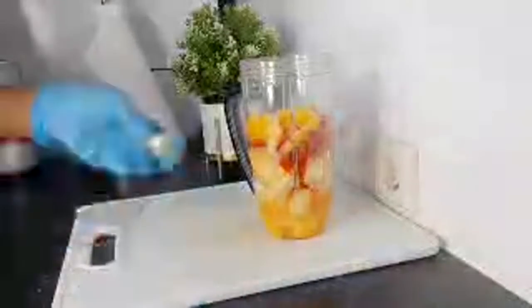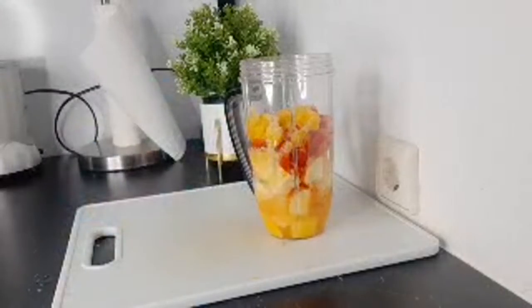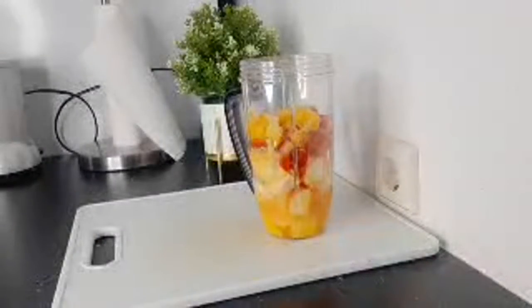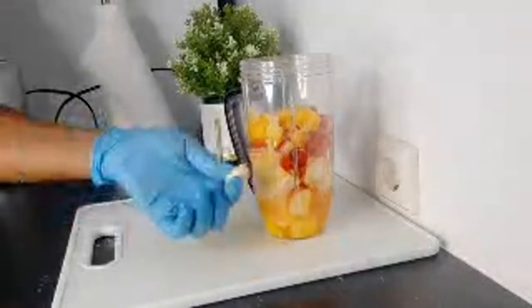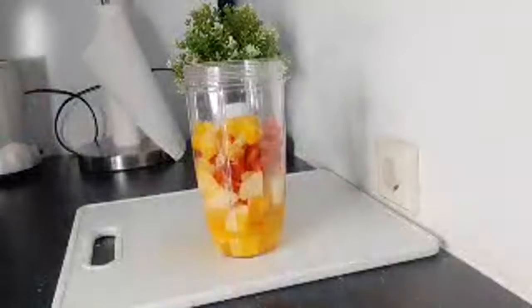So I'm adding one garlic to this. I'm just trying to remove the end. And this is one garlic. I'm going to wash, then I put it into the blender. So this is one garlic I'm adding to the blender. So we are going to blend this. If the liquid is okay, we are good to go. If it is not okay, then we have to add a little water to it.